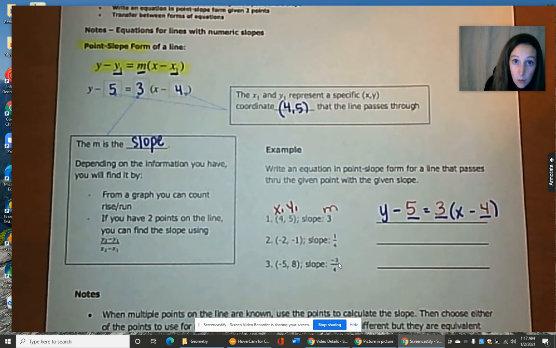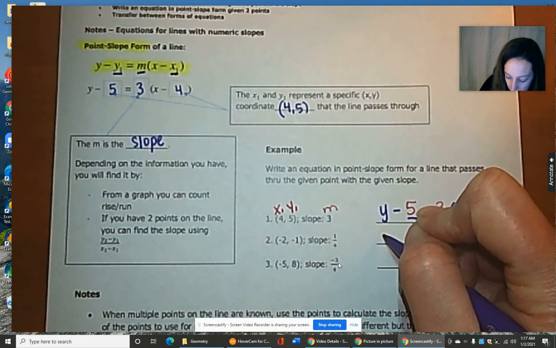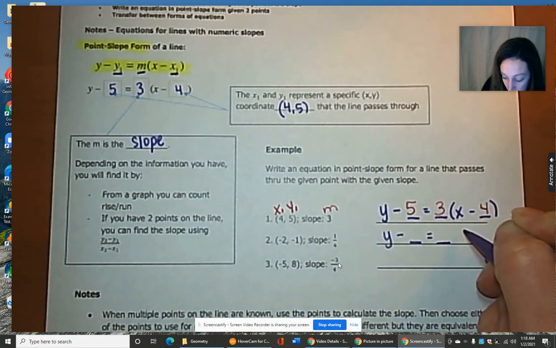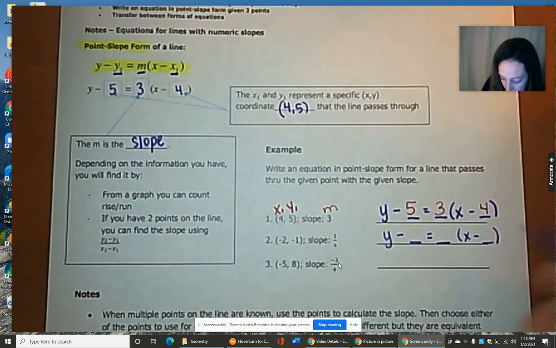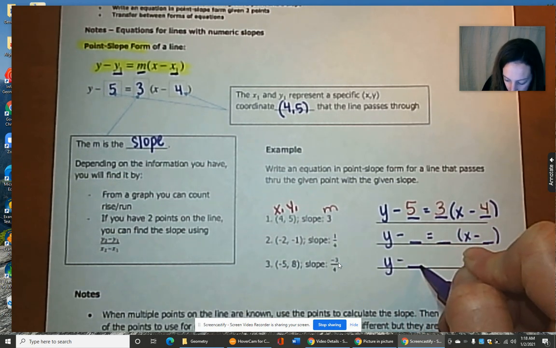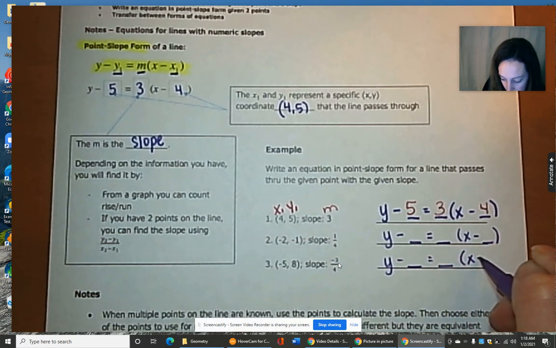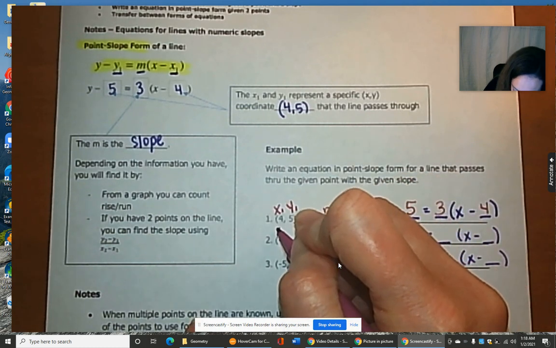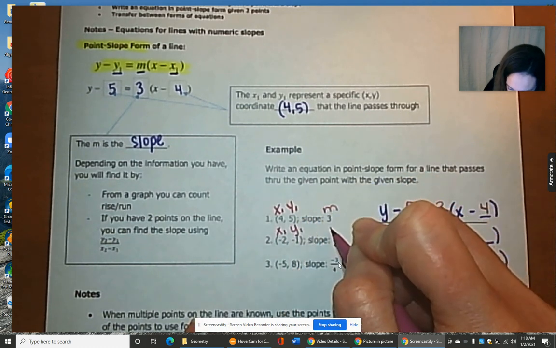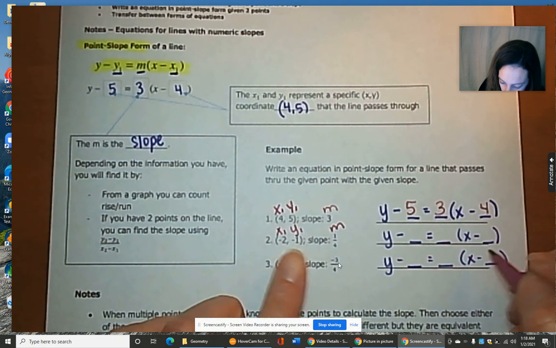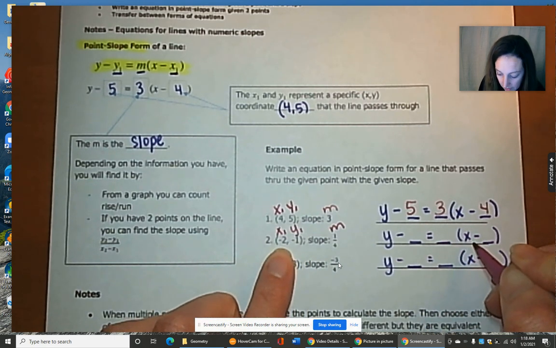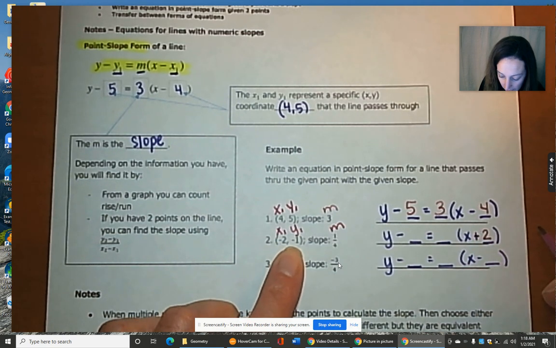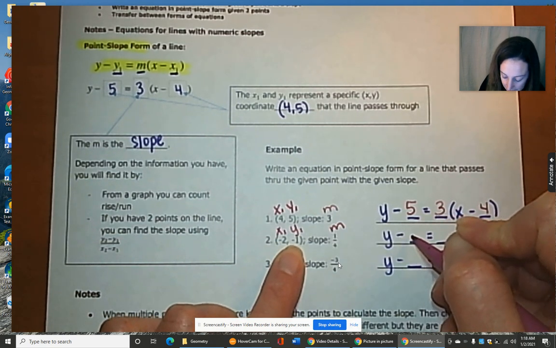Every single equation for a line, if it has a numeric slope, is going to be written y minus something equals that slope, whatever it is, times x minus something. I can do the same thing here to get it started. It's just like a cookie cutter approach. Okay. So this is going to be x1 and y1. This is going to be your m. So x1 is always subtracting. It's x minus that negative 2, so it's actually adding 2. My y1 is minus 1, so y minus a negative 1.